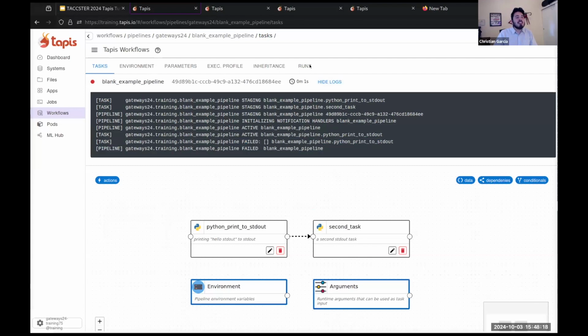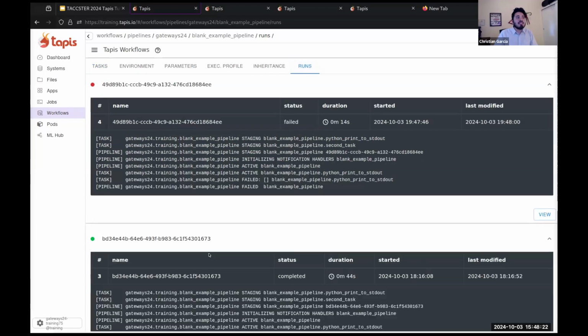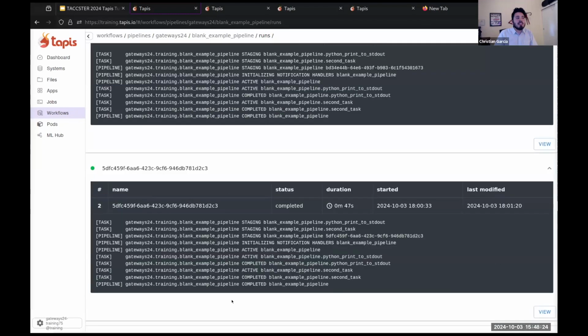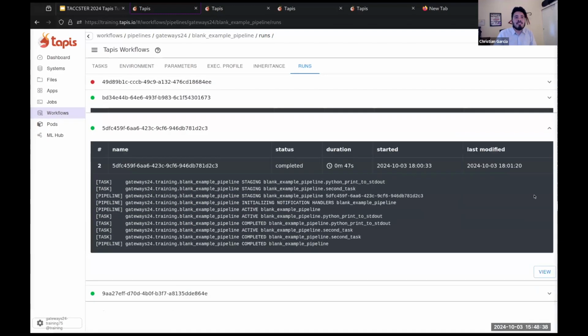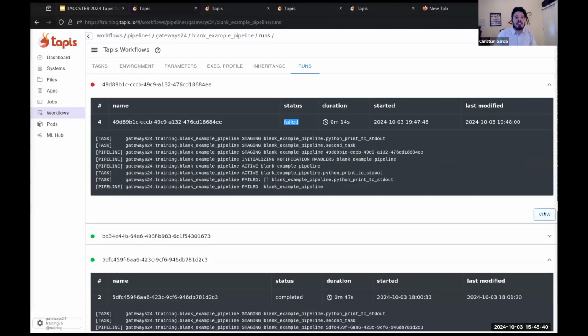But this runs tab is going to be one of our most important. If I go to runs, I can see all my old runs. I can see when they executed. I can see a little green bobble in status if they're successful, and you can see a little red bobble, and failed, if they aren't. But if I wanted to see more, I can press this little view button at the bottom right of each accordion, and I'll do that now.